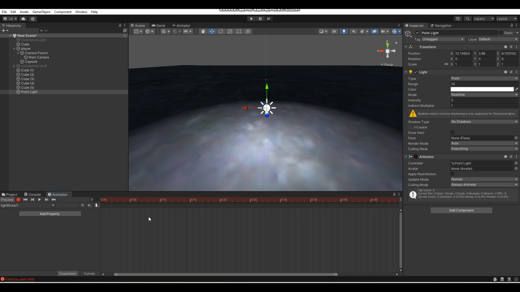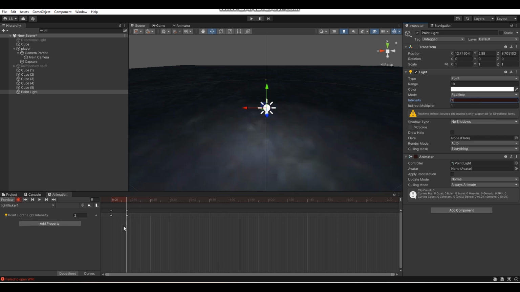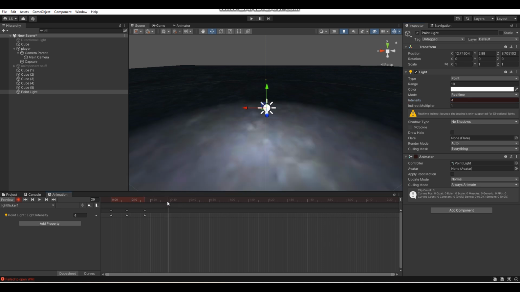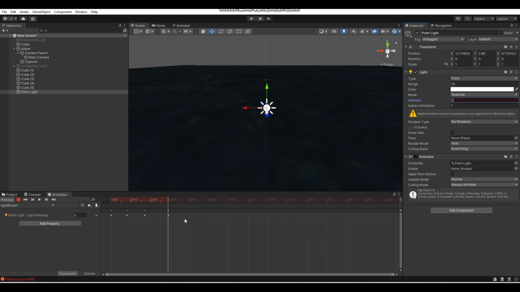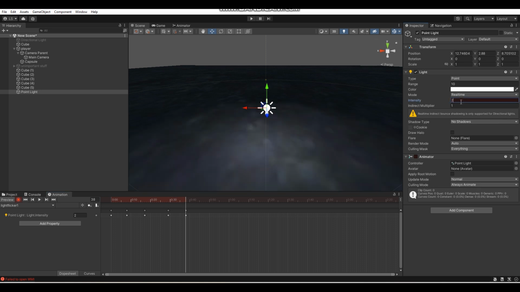Also, you can use the mouse wheel to scroll in and out, so you can zoom in and out of the timeline if you want to. You also have scroll bars, so you can scroll through your timeline. So let's make this light flicker. I'm going to select a random point in my timeline, then on my light I'm going to turn down the intensity. Then at another random point in my timeline, I'm going to turn it up again, and I'm just going to rinse and repeat, setting it at random points each time. So I'll just be going up and down constantly, basically.